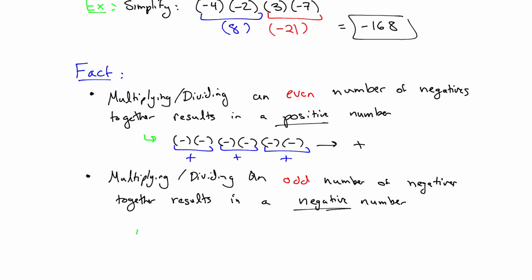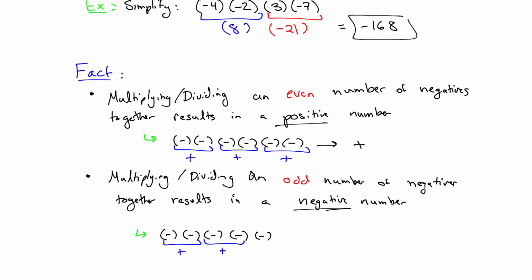And to show this one, let's just do 5 negatives together. So if we have a negative times a negative times a negative times a negative times a negative, the thing is with an odd number, with any odd number of things, there's always going to be one thing that doesn't have a buddy. So we can pair up these guys, that'll be positive. We can pair up these guys, that'll be positive. But this poor guy doesn't have a buddy, guy or girl, or it, or whatever. It could be anything.